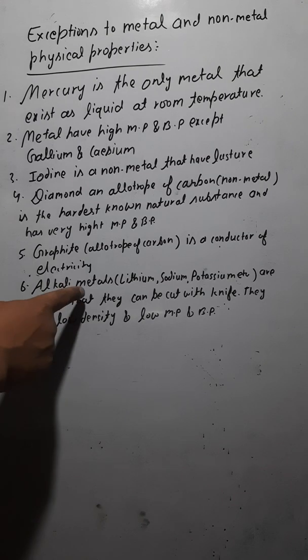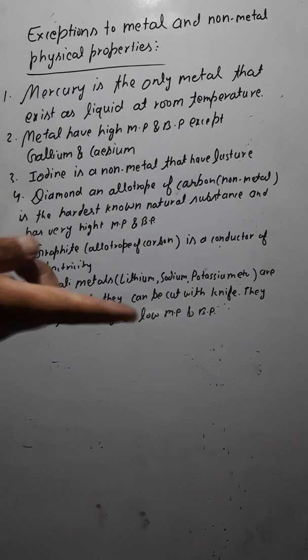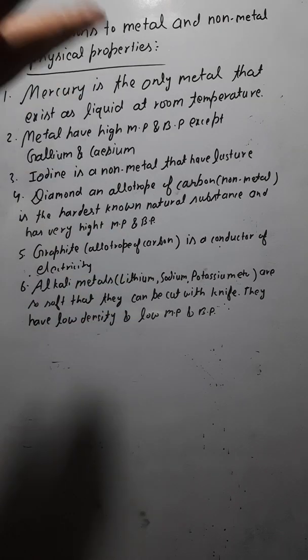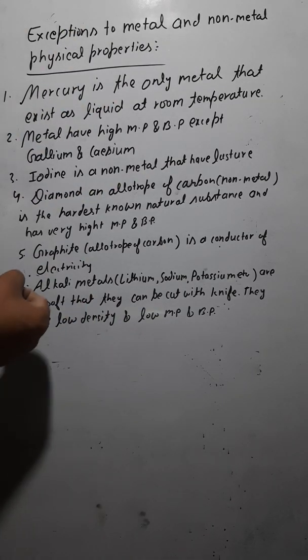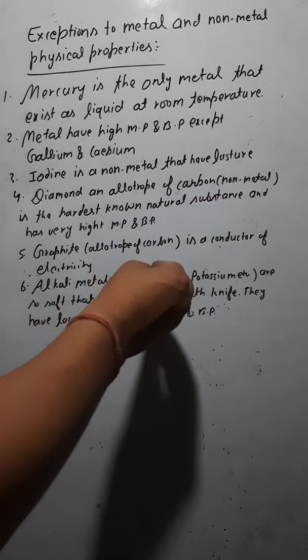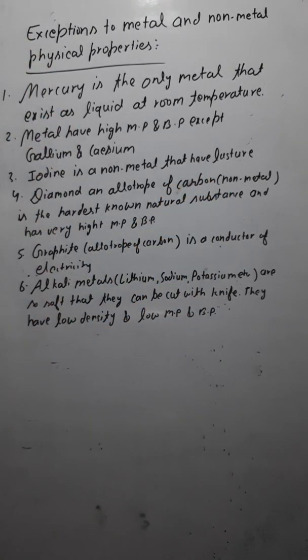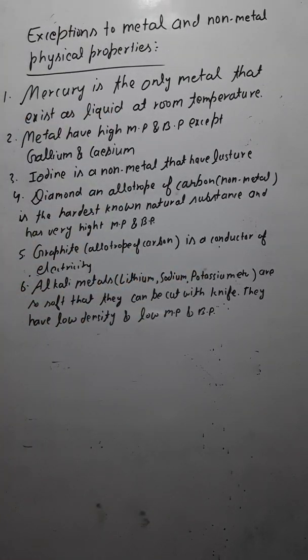And metals have the property, you might be knowing: metals have high density, high melting point and high boiling point. We have discussed this. Metals have high density like iron, the particles are very close there. The metals have high melting point also and high boiling point also. But we have the alkali metals like lithium, sodium, potassium. These metals have what? Low density, low melting point and low boiling point. So again, these metals are not following the properties of metals. Are you getting this? Just note it down.